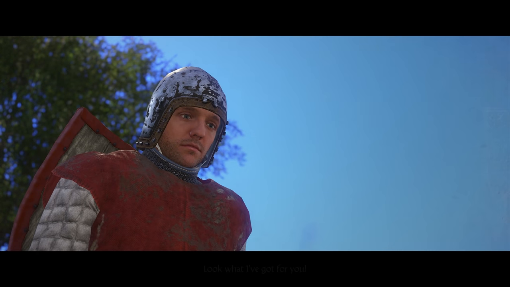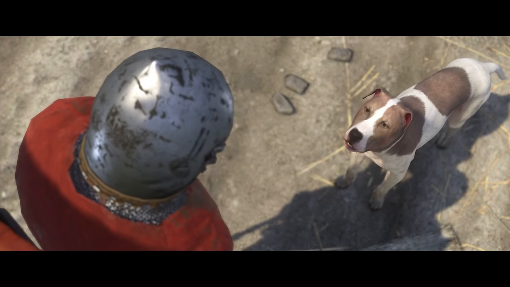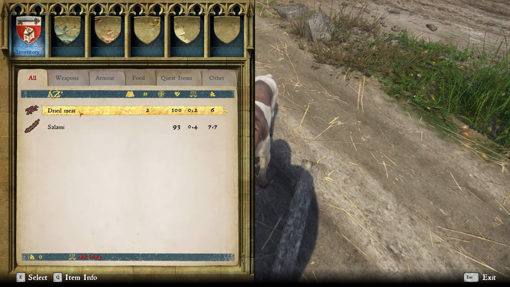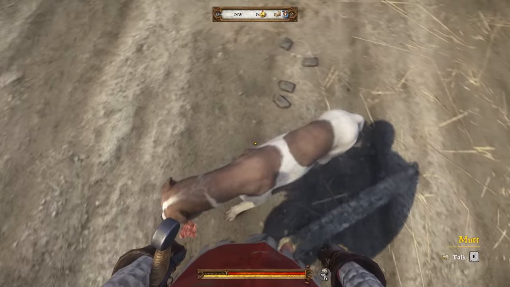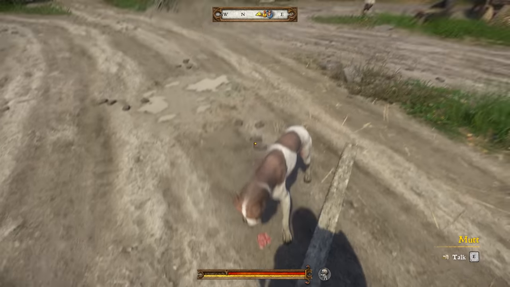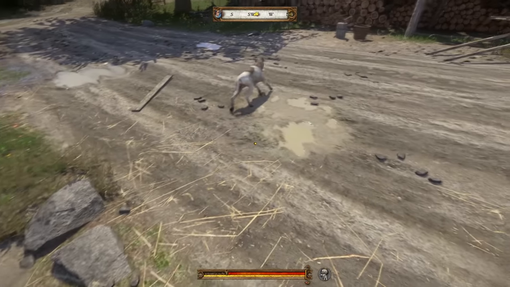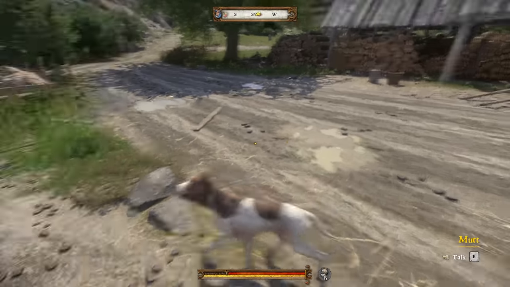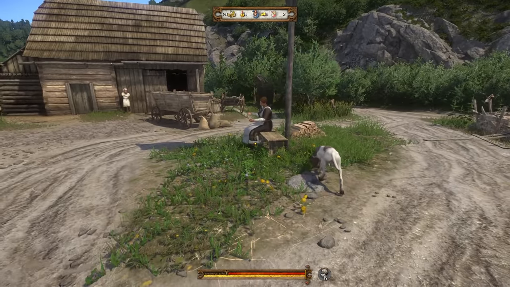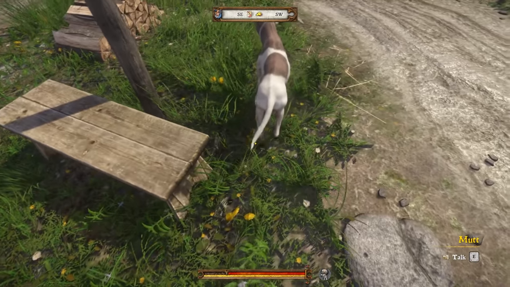Okay, let's feed him. Look what I've got for you. You'll love this. Yeah, give him some dried meat. There you go, buddy. Eat up. Oh my god, I have a dog companion. It's another thing to manage, but I mean, he's pretty cool. I had no idea this was in the game. You guys also mentioned stuff in comments of things I could have done that I've never even heard of, so... Oh, he's peeing on the flowers! Let me pick him.